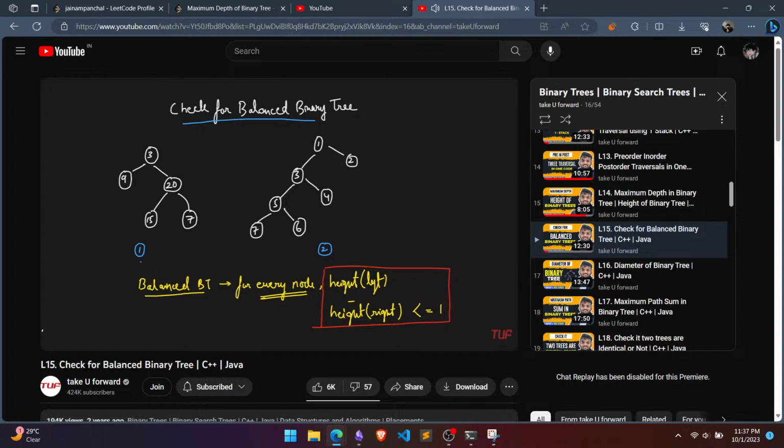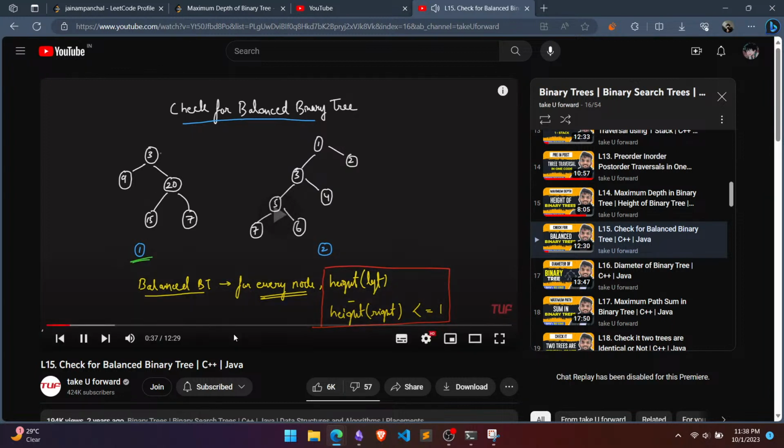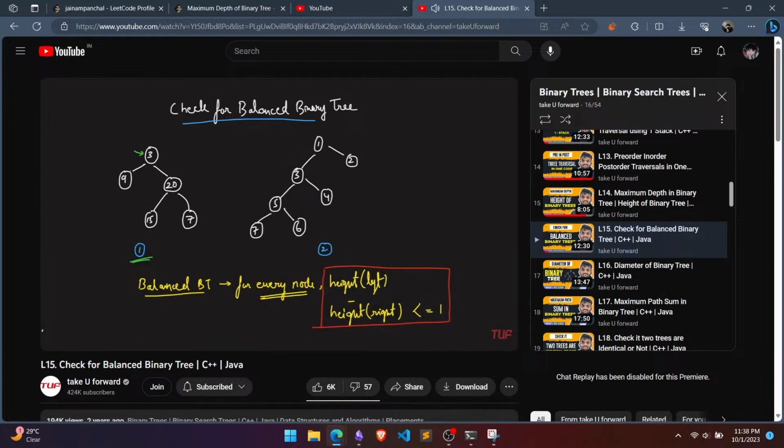For an example, if I consider this first binary tree, you can see for this node 3, the left height is 1 and the right height is 2. So there is a difference of 1. For this, there is no left subtree, there is no right subtree, so you can say that the height of left and right is 0.